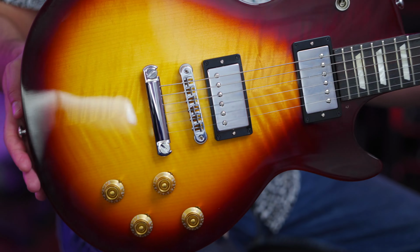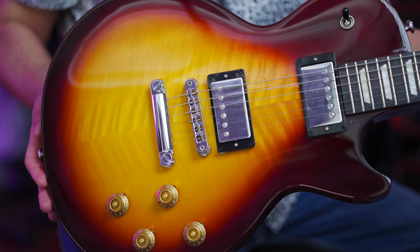I mean, it looks good. Look at the flame right there. I think it's pretty nice. And it's got a nice carve. Look at that belly. Look at the belly. So yeah, I think it does look pretty good for a Les Paul, right?